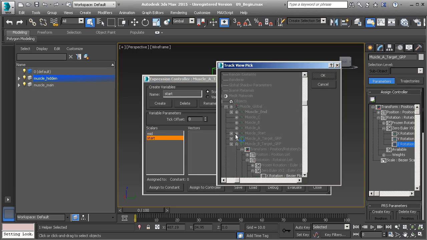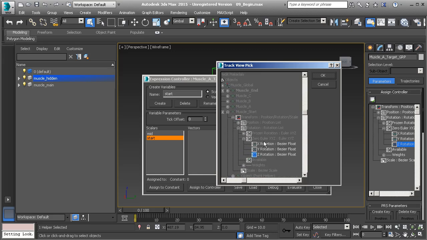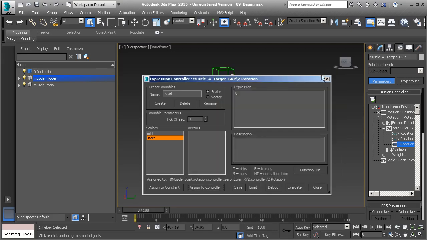Here it is. So on the inside of that, we'll get to its twist axis. Here it is, the rotate Z. Nice. So now we can go ahead and type in our expression. We'll add our parentheses, and inside we'll type start plus mid, and we'll divide that by 2. Now we can evaluate this and test it out.